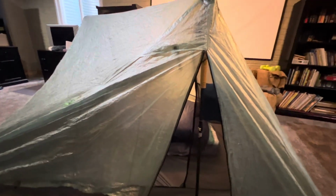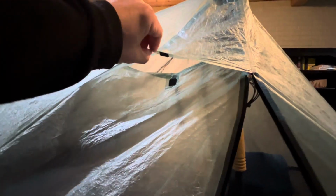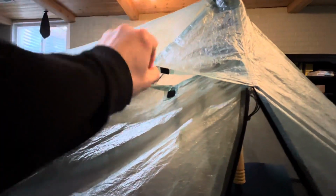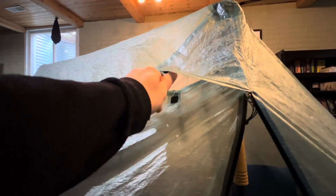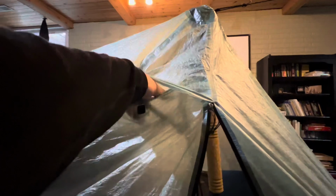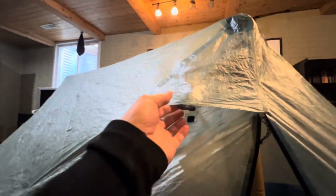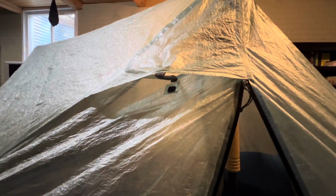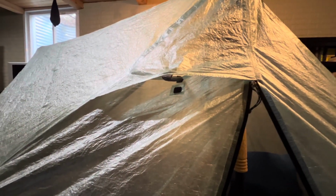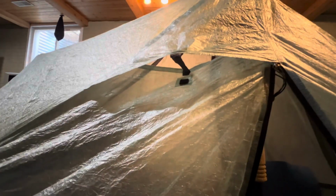It all starts with the vents here that are built into the tent, and they have two Velcro pieces on both sides, obviously, so that you can pull the stay out and vent the tent. But people say even with that, it is still not venting the condensation. Condensation still builds up on the inside.